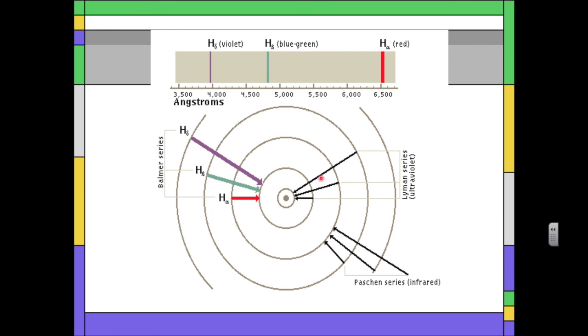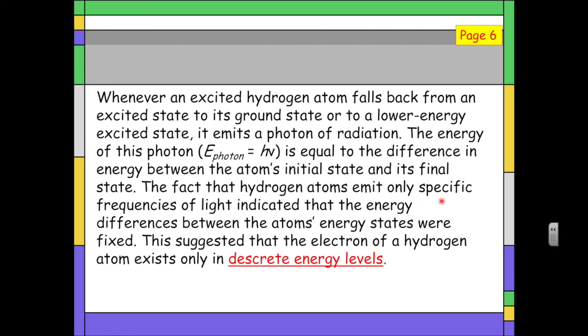The circles here aren't exactly to scale, so that may be why it might be a little confusing, but this is the best description for that. So this is n equals 1, this is n equals 2, and this is n equals 3, the energy levels. Okay, so in your notes, go ahead and write down specific ones. Page 6 of your notes, right there.